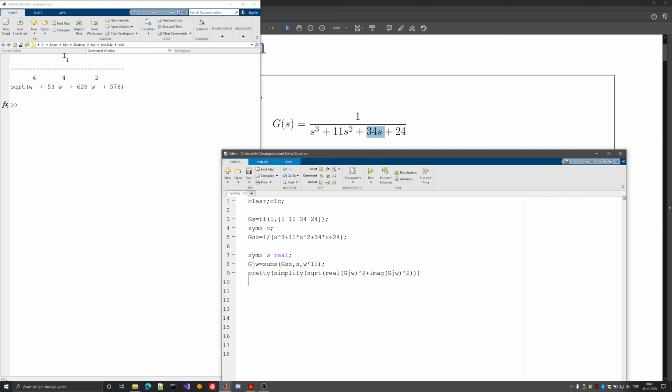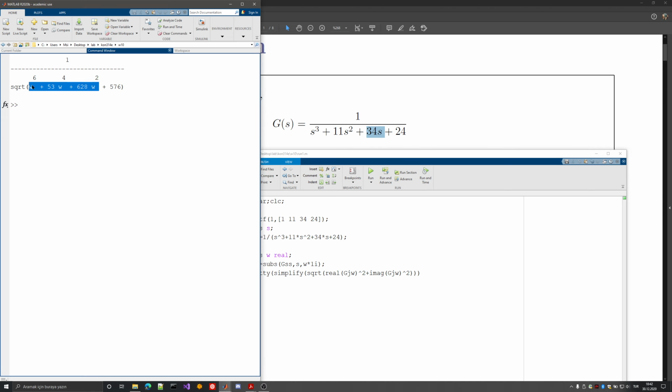And look for that, and you can see now you have the square root of this here, and it looks a little bit better. Now, if you plug in omega, let's say 0, you can immediately see that 1 divided by the square root of 576 will give you a certain number that will correspond to the lower bound of our gain. And if you plug in infinity, you will see that this will basically approach 0, because this will become too big, and the square root is also too big. So 1 divided by a too big value will be a value that's approaching 0. So basically, I can already tell that this will be a low-pass behaving system.